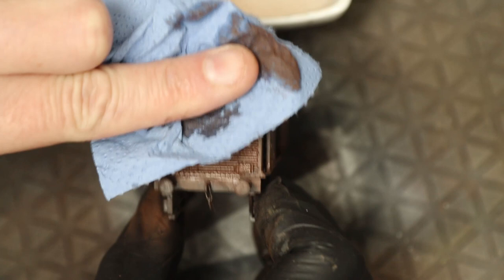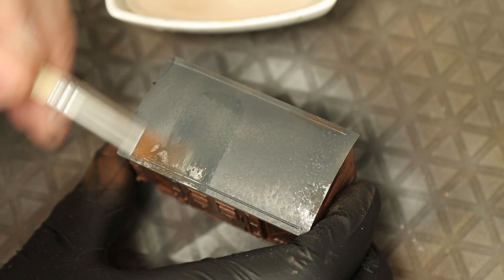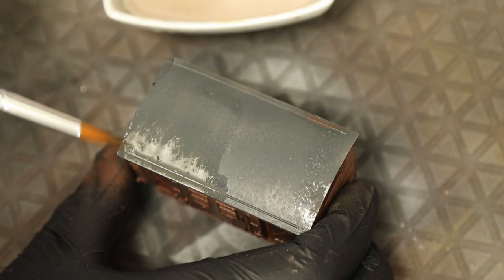And then obviously I've got the roof. I've got some water on there from my gloves, so the paint's already started to chip, but we'll do it again. We'll do it properly now with a brush. You can use a softer brush because I don't want all the paint to come off. Slightly different effect that we're going for. We want to leave the bulk of the paint on the middle of the roof.